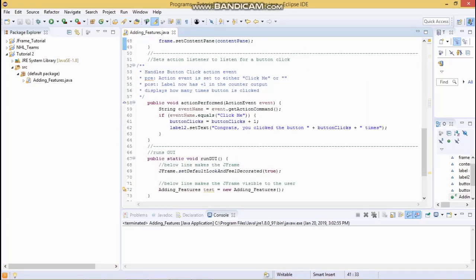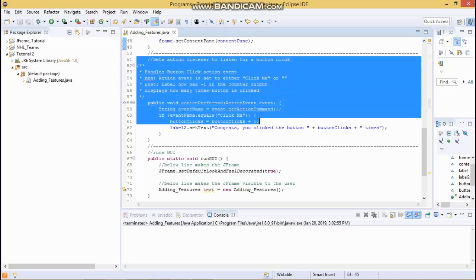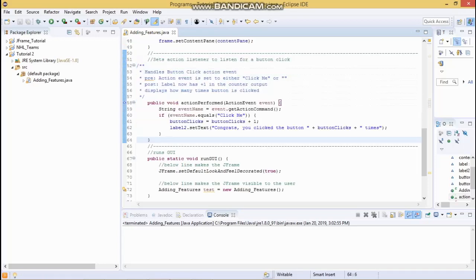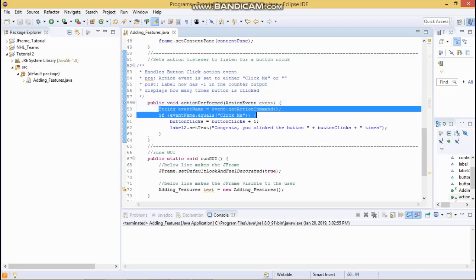Now this here is the biggest addition to our program. This is the actionPerformed / ActionEvent section of our code. This determines what happens when the button gets clicked and determines if the button has been clicked. Essentially, we have public void actionPerformed(ActionEvent) up here, which basically checks what action has been done, as we can see by this as well.